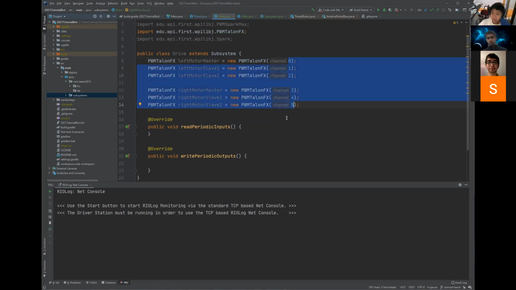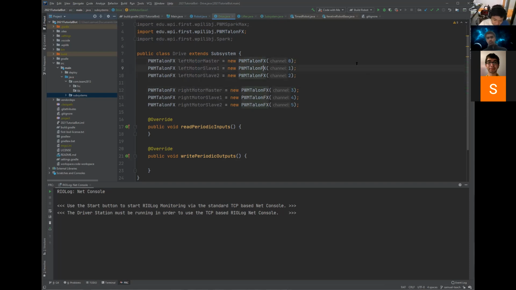I have a question. Yeah, go ahead. How did you get the channel things? Oh, that's not something you type up. That's something that IntelliJ automatically creates. See, when I just type 3, channel pops up. It's IntelliJ's way of notifying you what this parameter means. So it's not something you type up. Don't worry about it.